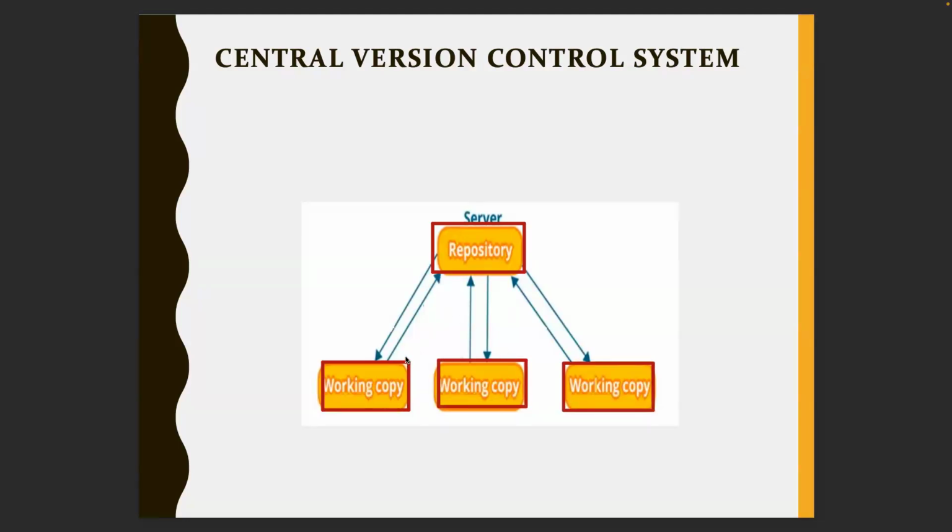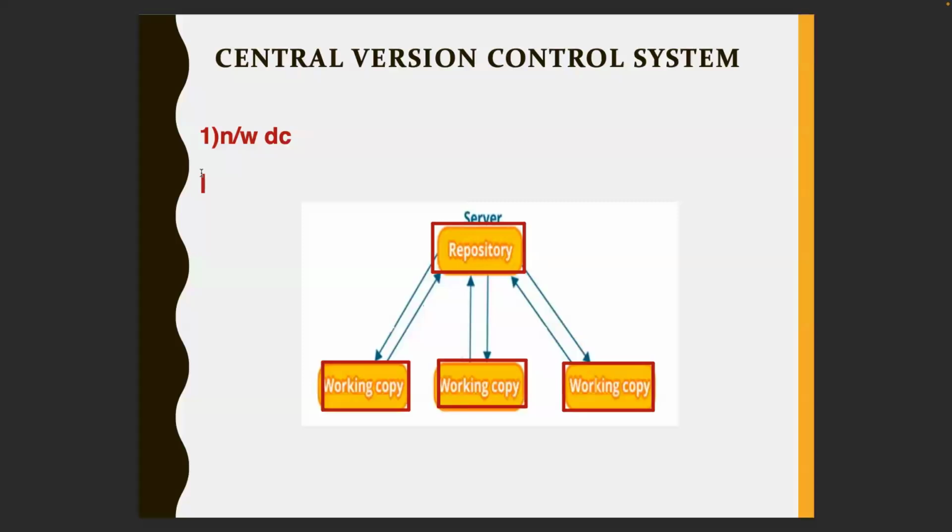Now, if they want to make any changes, they will connect to the central server or remote repository, get the changes to their local, make the changes, and put it back. This is how they work. It is very simple, but the challenges are very clear. For some reason, if the network is disconnected, the entire work would be halted because you need to connect to the central server and work with it, right? That's one of the challenges.